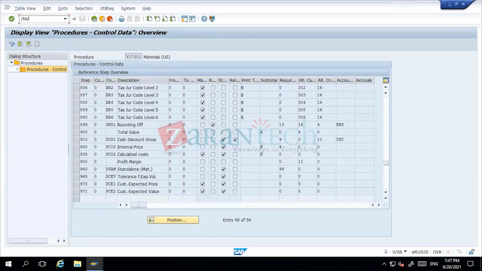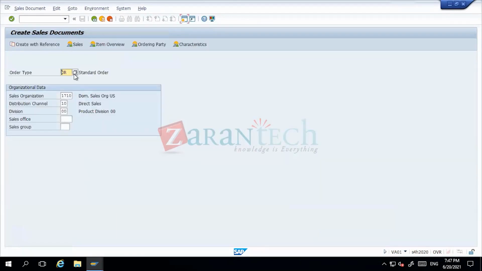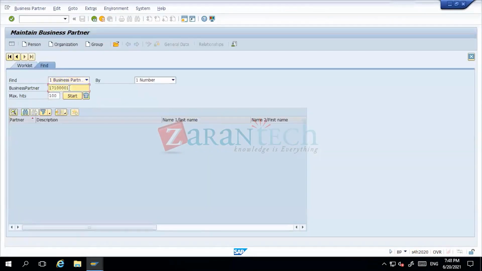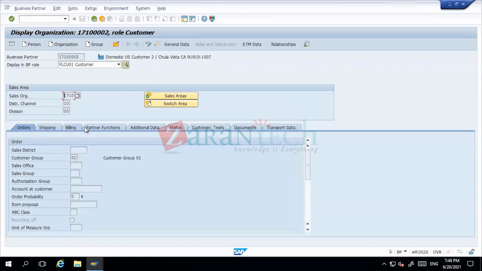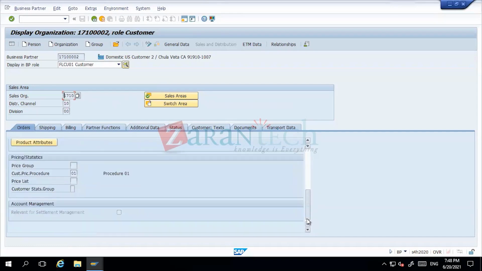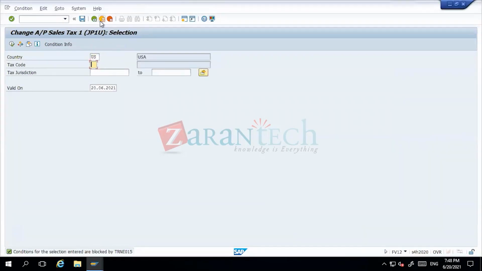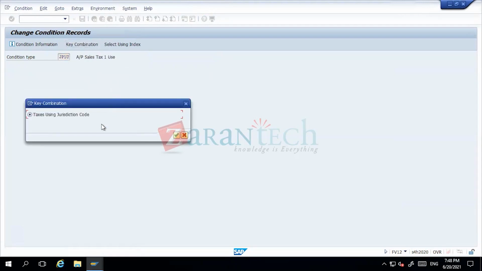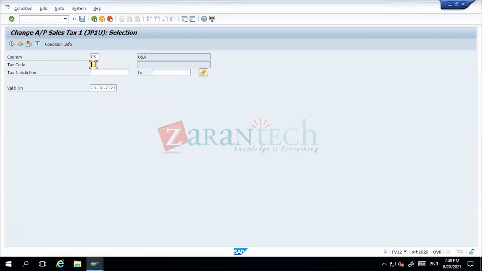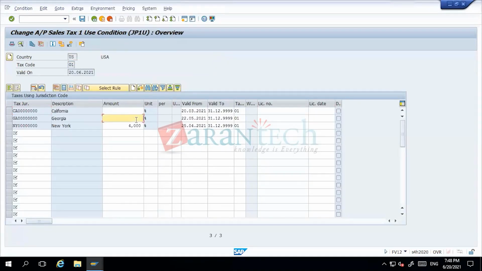But when I create a sales order, search for a different customer now, it's having the same customer pricing procedure 01. Georgia, right?